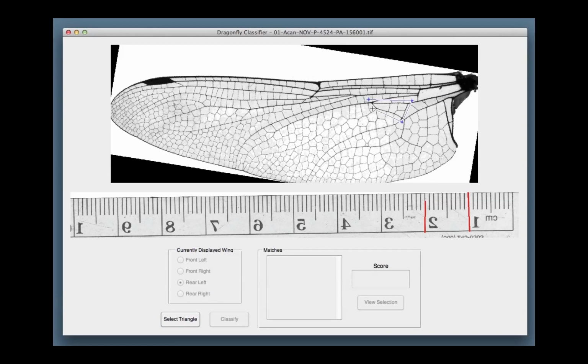This region has been identified as being particularly useful in classification, as its features vary between species and not individuals. By calculating just four of its properties, the aspect ratio, orientation, area, and number of enclosed cells, and comparing them to a property database of known species, we can identify the insect.